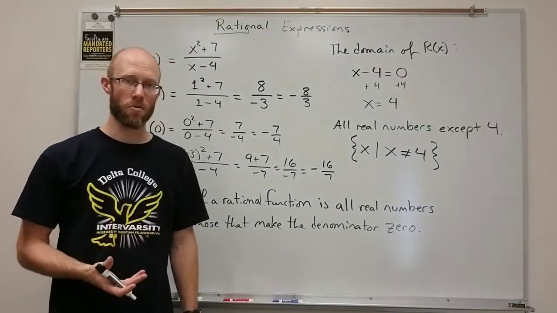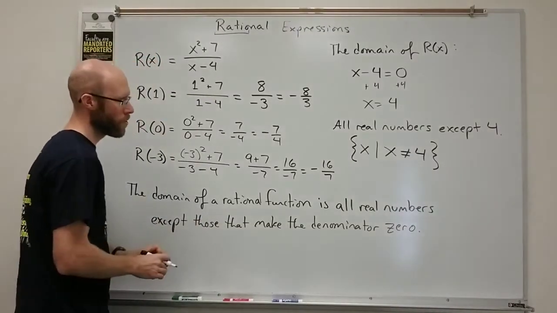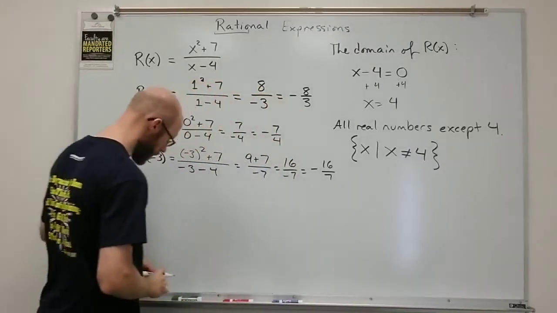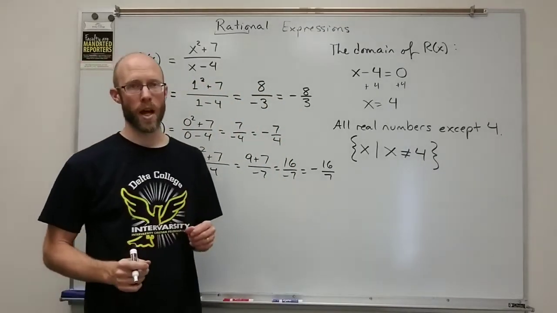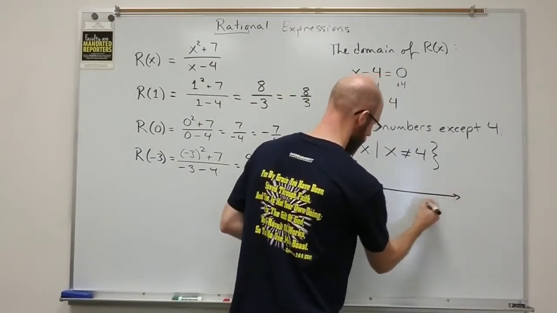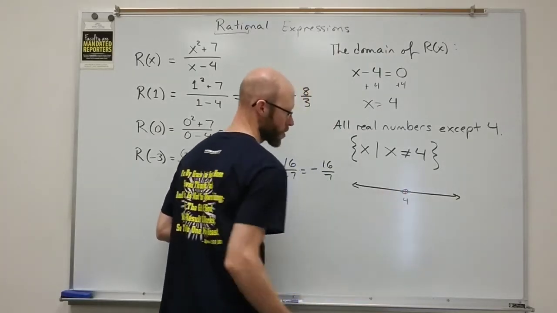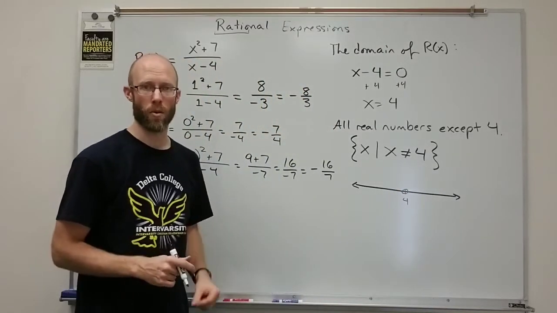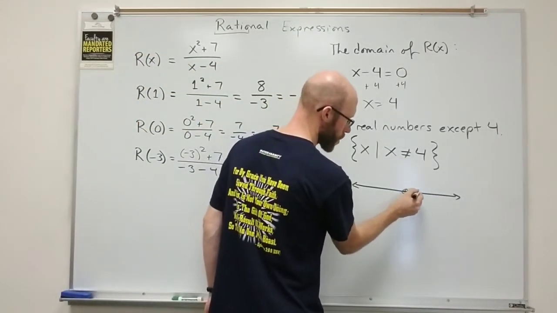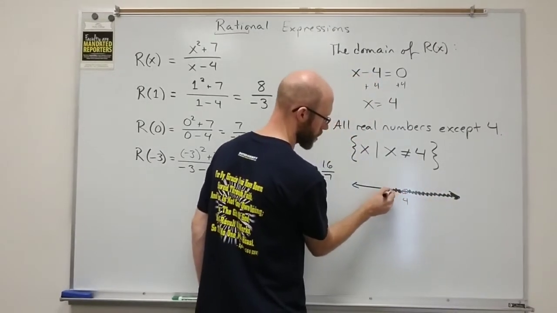Now as an interval, it's a little bit tricky. To see how the interval works out, I'm going to draw a number line that excludes 4. Okay, so think about that on a number line. If I had the number 4 on here and I wanted to exclude it, so I put a circle on it, or I could put parentheses on it, whatever. But I wanted to include everything else. That's everything to the right and everything to the left.